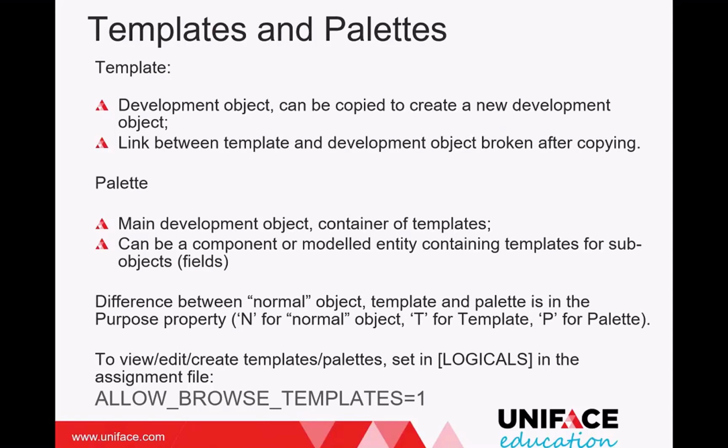Uniface comes with a set of default palettes, and you could edit those if you chose to, but realistically I'd suggest if you do want to change the palettes that you copy them and then alter them, or just create new palettes from scratch. It's quite easy to do them. All you do is when you're creating the objects, you can pick and say, is this a normal object, is it a template, or is it a palette? And you'll see a new property called purpose. This is something you're doing in one of the exercises, so again it will become more clear.